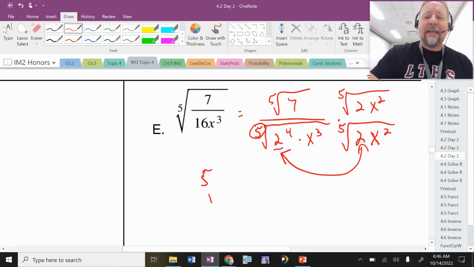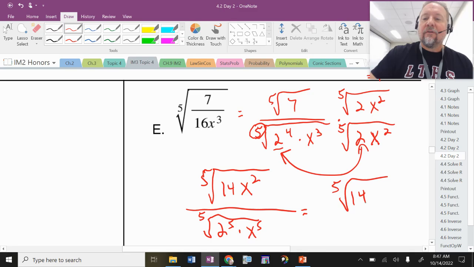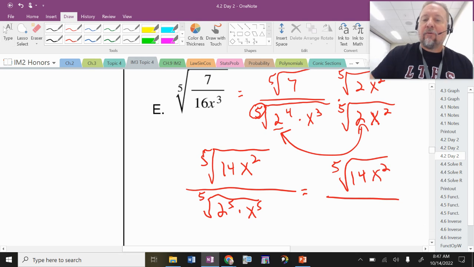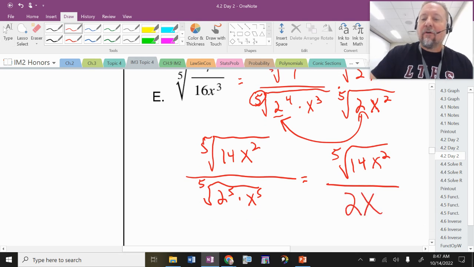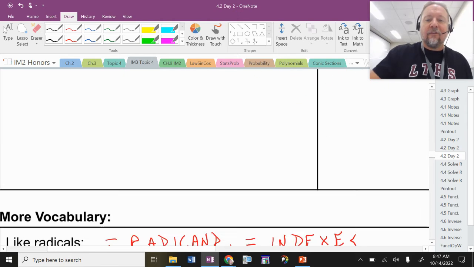Up in the top, 7 times 2 is 14. That is not a perfect fifth root, and x squared doesn't come out of jail. But here, I'm going to write it. When you get this figured out, this is a useless step. You now have 2 to the fifth and x to the fifth, and you've created a perfect fifth root on the bottom in both cases. So the silly thing about simplifying radicals: you no longer have a radical in the denominator. And as I said, you cannot cancel something that's in a radical with something that's out of a radical. So 14 over 2 doesn't cancel, and x squared over x can't cancel. Stuck in jail, like you often feel in my class.